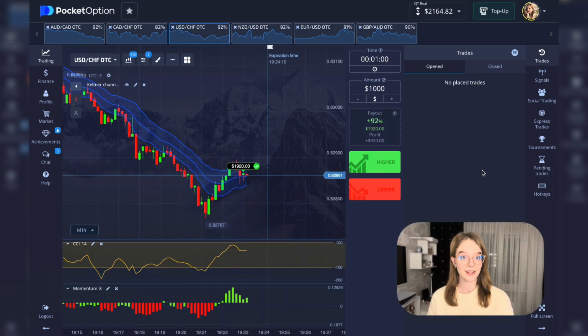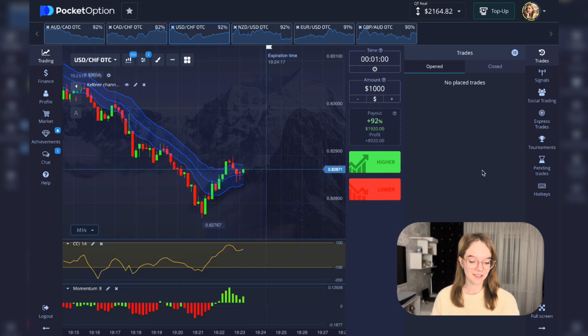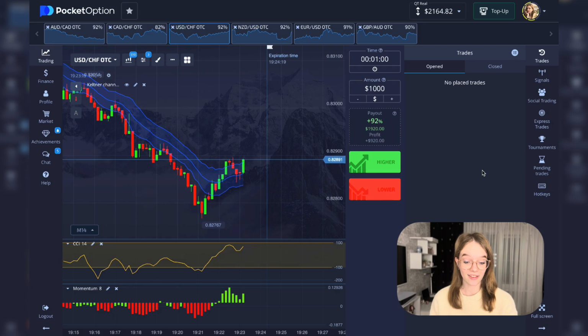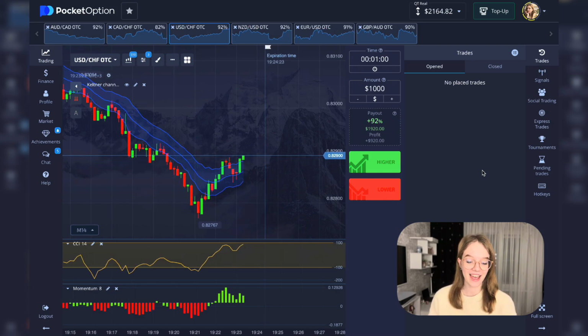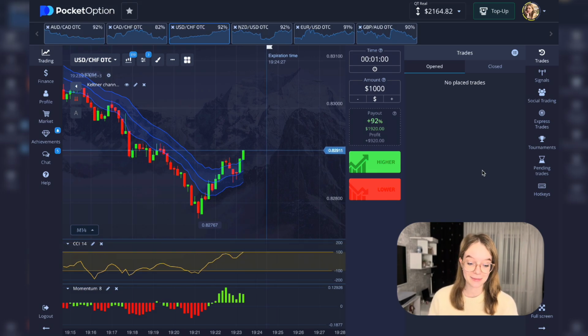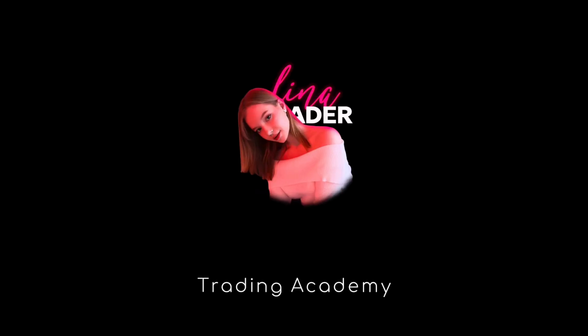I was very scared that a little more and I would lose all my won money. In the middle of the deal, the chart went under the line of our deal, but we were very lucky and at the end it went up. We already have more than $2,000 on the balance. It means that we have a reserve, so we are not afraid to continue opening trades for $1,000.